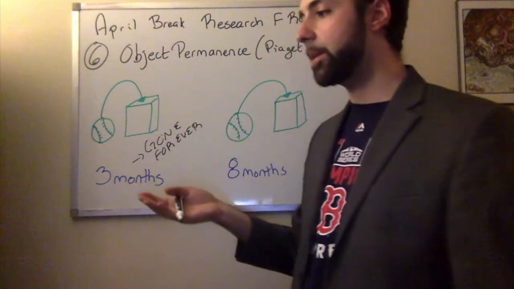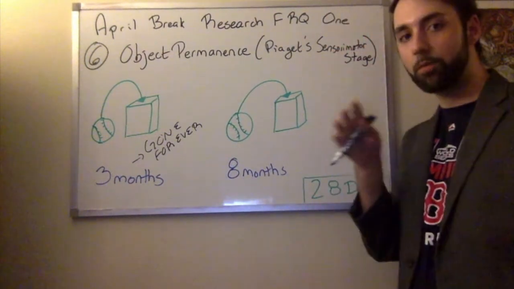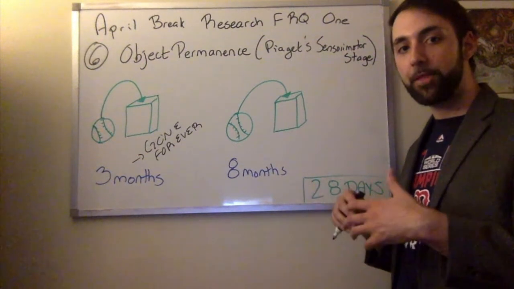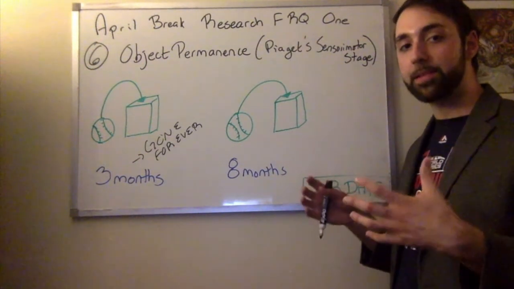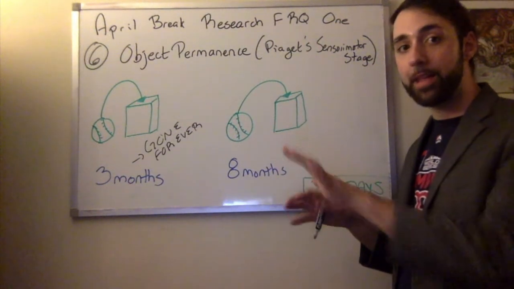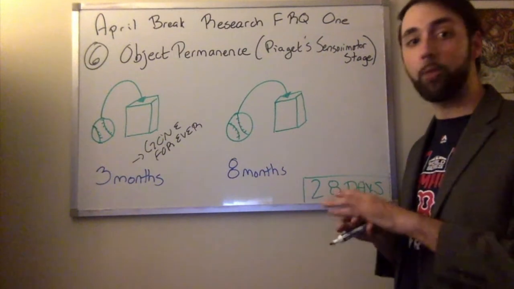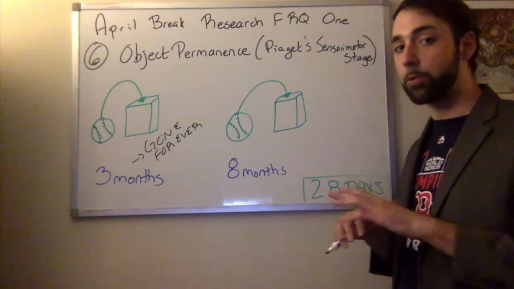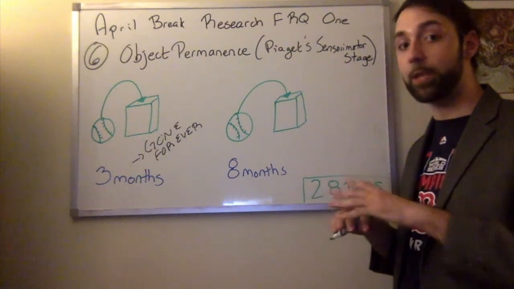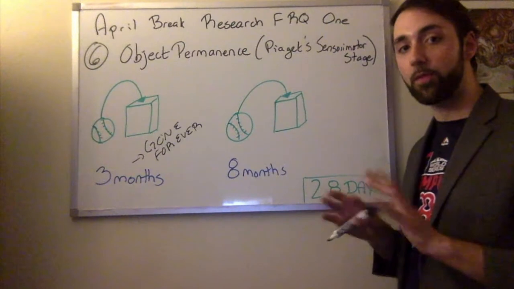So if you go back and think about the context of this study, it's a question of, will children shift their focus from one shape to another? Well, if an object is out of a baby's sight at 3 months, at least according to Piaget, that child has lost all connection with that toy or that shape forever. It's gone forever. They will not look for the toy. They will not seek the toy out. They will not look in the toy chest. They will not look under the pillow. They won't look in the box. The toy is gone forever.